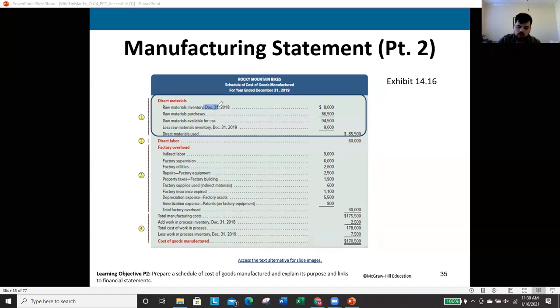Notice here you have 12/31/18 and we're coming down to 12/31/19. So the reason for that, of course, is that whatever you ended the previous year with is what you will begin the current year with. So when you ended 12/31/18 with $8,000, you started January 1/19 with $8,000 in raw materials inventory. So that simply carries over. This is a common theme in this course, that ending becomes beginning in the next period. So it's important to point it out here.